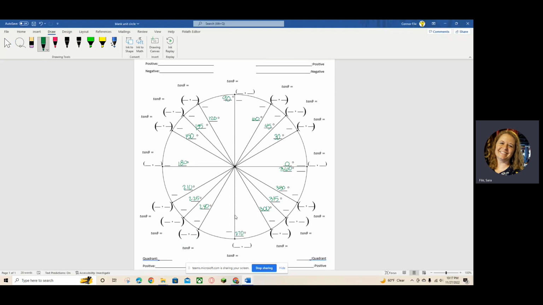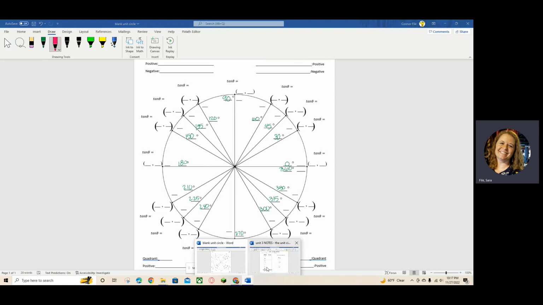So you can use the pattern to fill in your angle measures in degrees, or you can use the reference angles and just know you're going 30, 45, or 60 from the x-axis. So either counting from 0, 180, or backward from 360 to fill those in. Okay, so you should have all of those angle measures filled in degrees around the circle. Now we're going to do the same thing in radians.